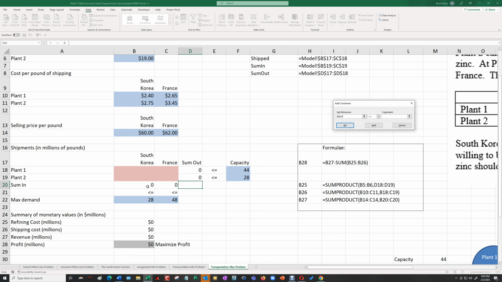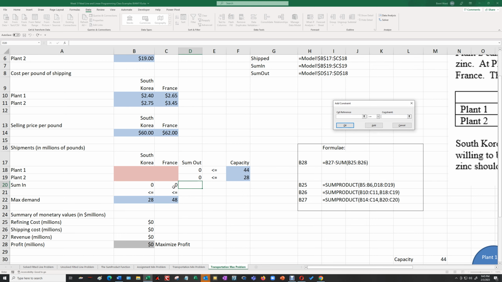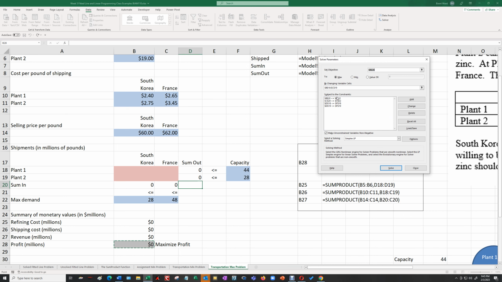This figure here is less than or equal to that, the 28. And this is less than or equal to that. So we have 4 constraints, and that's how many we have here. 1, 2, 3, 4.